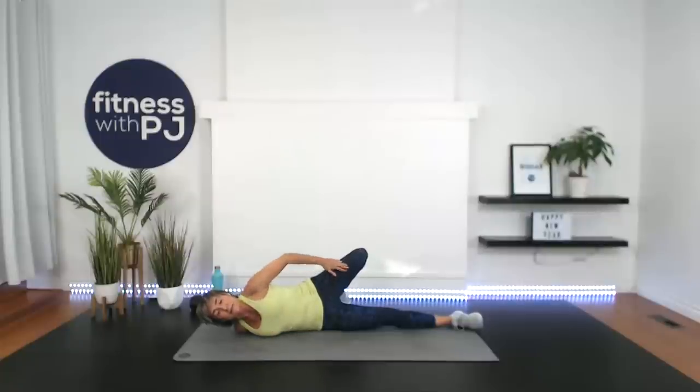Now, my left foot is just resting on the ground. If you want more of a stretch, you walk it back more, and you feel that in the front of the hip and thigh. Gaze is going to be up a bit, a couple of breaths, and then as best you can, you want to relax the rest of the muscles in the body.